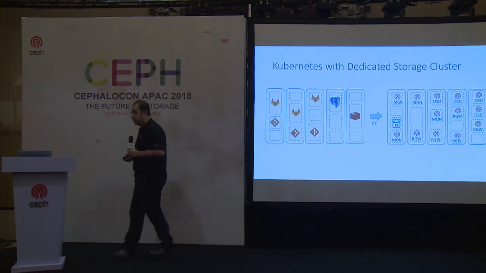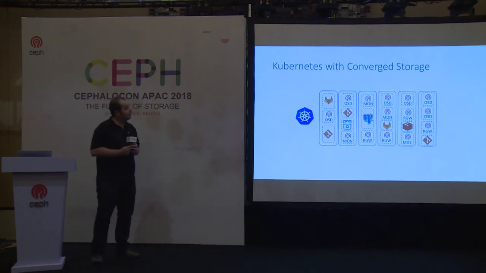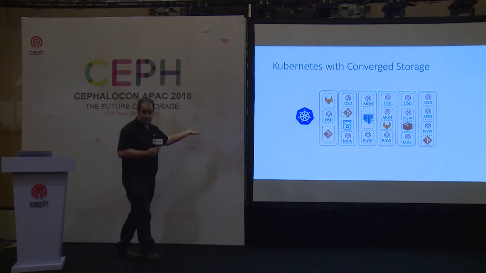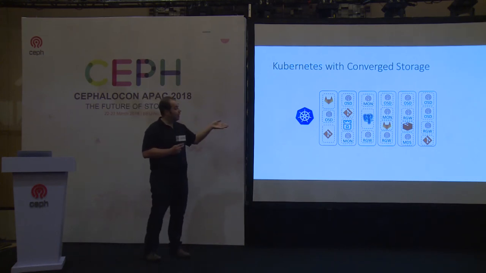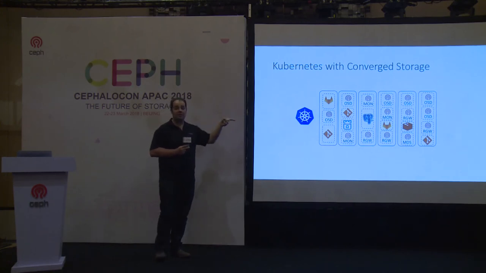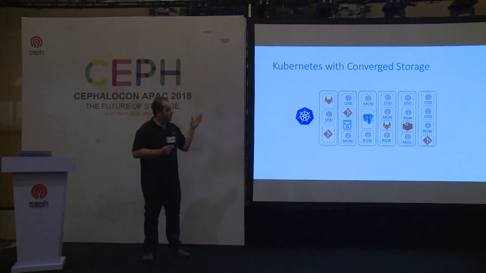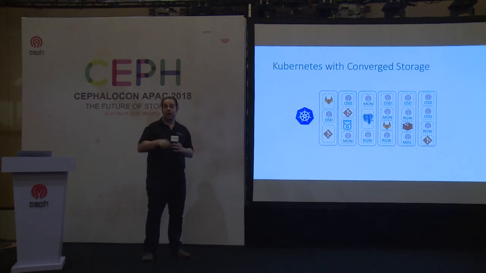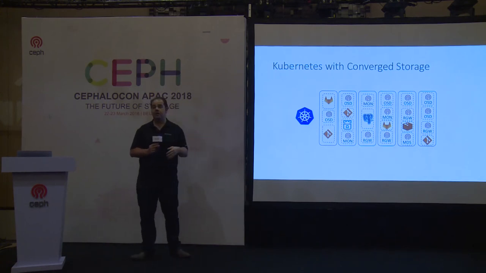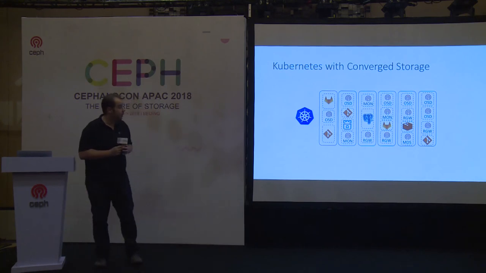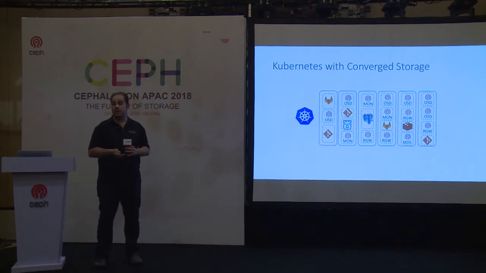Or probably a more interesting scenario going forward is a converged solution where you can run Ceph among all your other applications. So in this scenario, there are containers that are consuming storage, and then there are containers that are providing storage, and it all just works. You have to be careful in these scenarios; resource management and policies have to be carefully managed here, but it is truly possible for you to run completely converged on something like Kubernetes today.